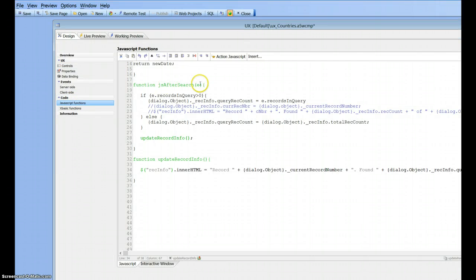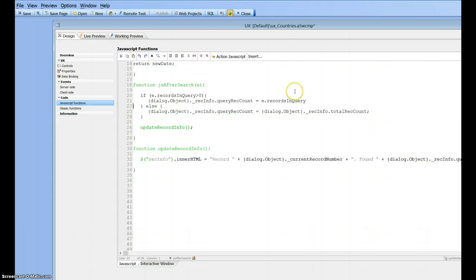In JS after search, we pass in the e parameter, of course, and we say if e.records in query is greater than 0, that means we found something. I can get rid of these two items now so it'll be a little more clear. So if e.records in query is greater than 0, then we update the query record count property in our recinfo object to equal e.records in query.